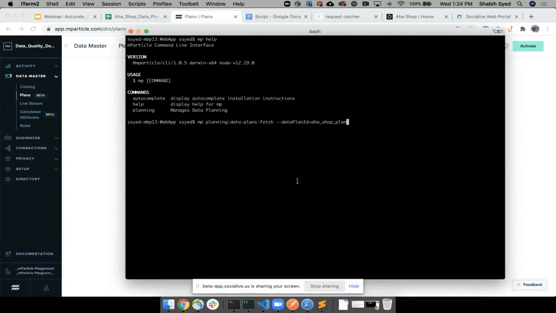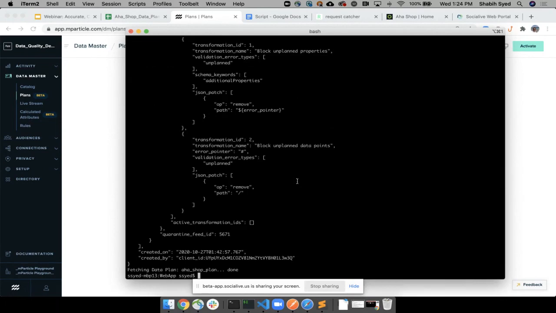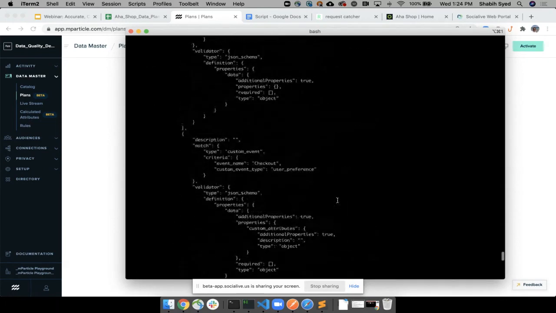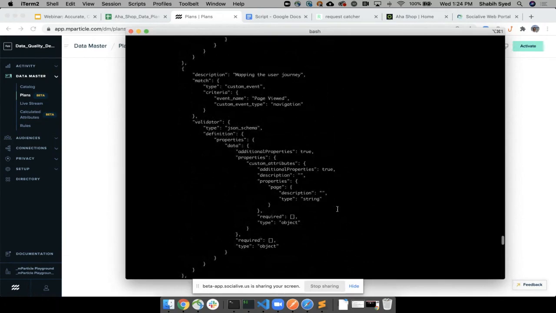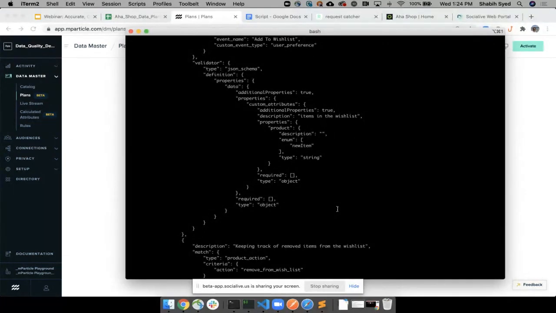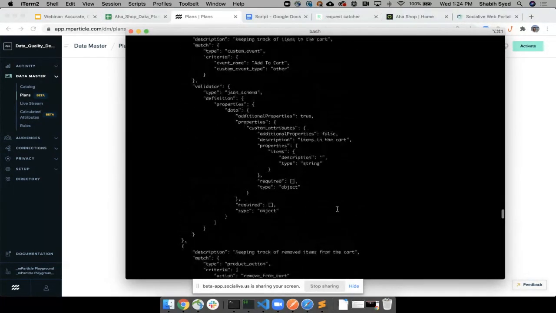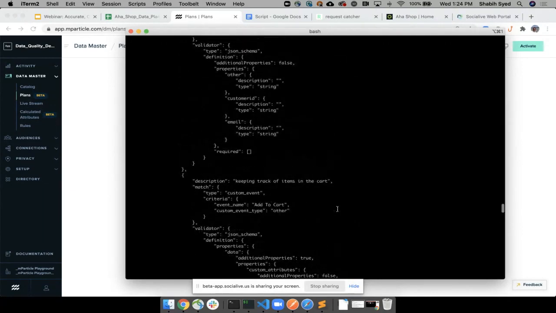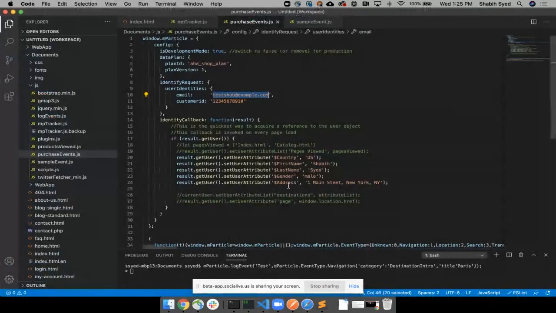So what I'm going to do here is pull down another plan that I have and basically see what that plan was created in the UI. It's going to give me back a JSON, which I'm going to pipe into a particular file on my local machine. But it gives you all the different identifiers that you see in the UI, in a programmatic way, in a JSON schema on your local machine. And you can download it and put it against your IDE. All right, so now we have the plan. We have the API key. Let's go and dig into the code.